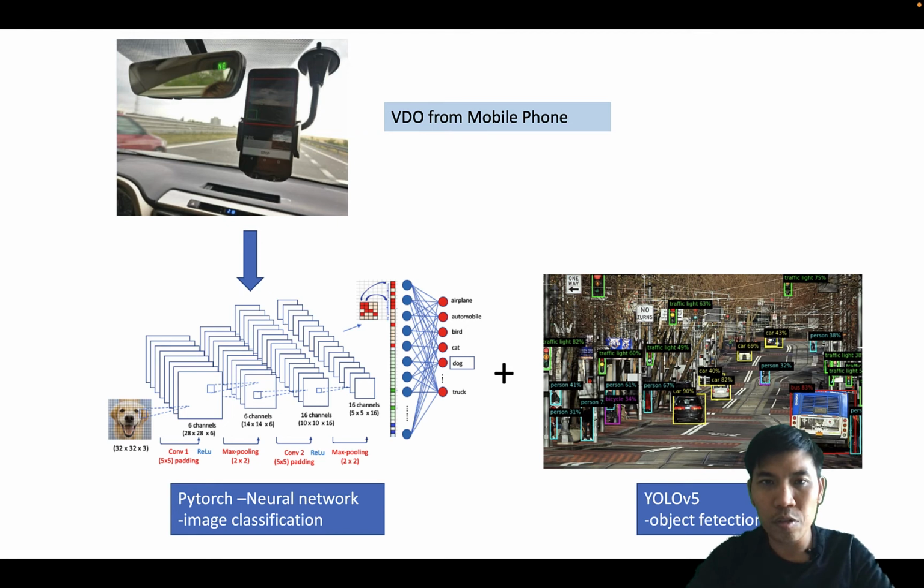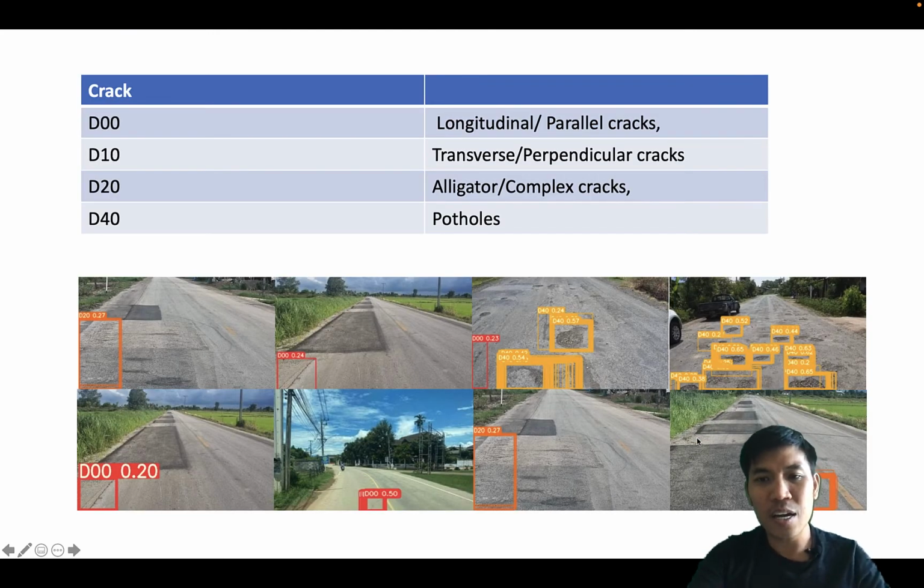According to YOLO right now, if we have some idea, we have the iPhone attached to your car, and you can observe what's going on outside the car, and use YOLO and use PyTorch as the neural network classification, and you can use YOLO version 5 object detection. And actually I have the concept of one competition. They try to use a road detection competition, they would like to detect the cracks of the road. They like to use only a mobile phone to take the photo from the car, and after that they use YOLO or other methods to detect.